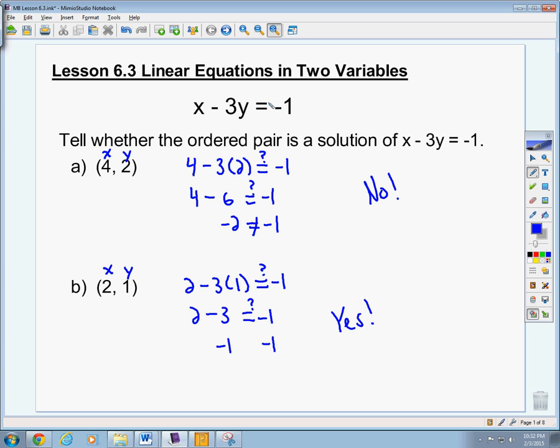So these aren't just random. We just don't randomly throw in x's and y's. We don't always use x's and y's, as you're going to see in the next example, but a lot of times we do because our ordered pairs are x coordinate and y coordinate. So all of this is tied in. Graphs, x-axis, y-axis, ordered pairs, x coordinate, y coordinate. Usually equations use x and y. Okay, because they're all related, they're all different ways to represent a relation.